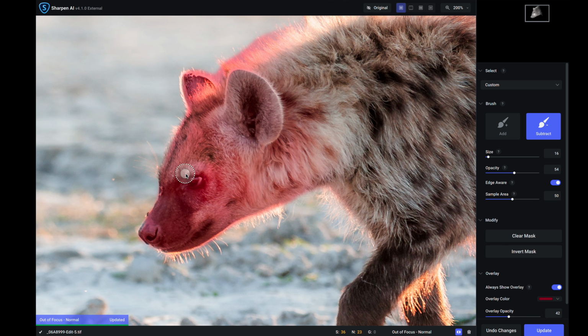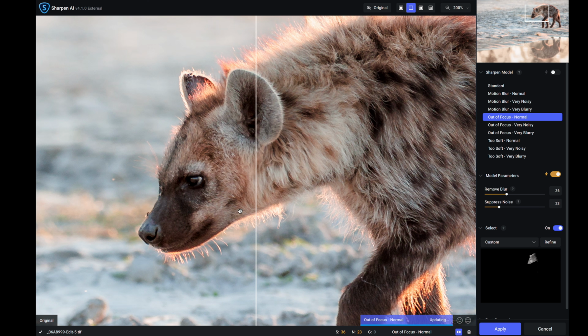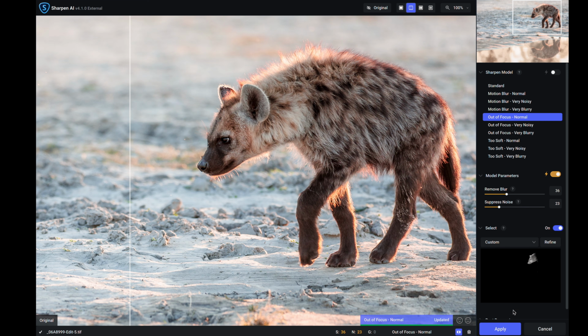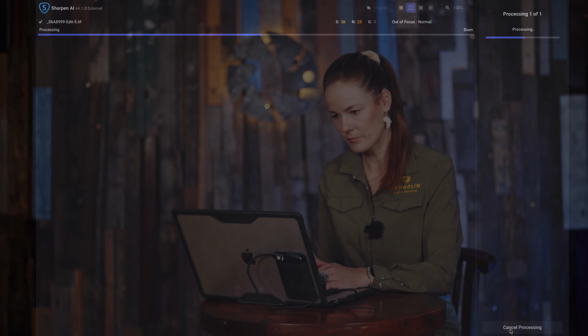And I'm going to just take that around in here. Update. Is there anything else that bugs me? You know what? It's a little bit sharper around the nose. Remember, we're over magnified. Go back to 100%. I'm pretty happy with that.